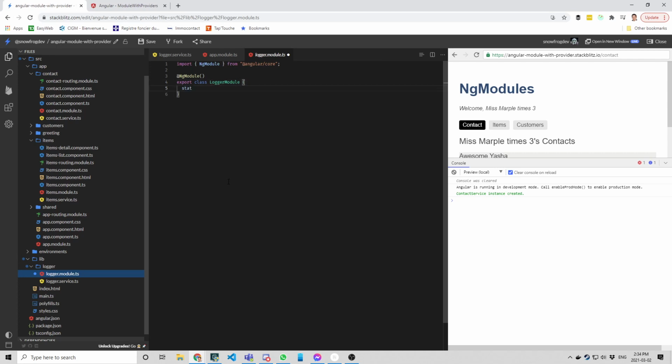And okay, so this is where, remember at the beginning I was talking about the forRoot, forChild static functions that you've seen, no doubt, in libraries. So that's what we're doing here. Now, the forRoot name and the forChild name, they're just kind of conventions that were started by the, I think, Angular team itself, right, with the router module. But we don't need to call our static function that way. So for our purposes, let's just call it configure.